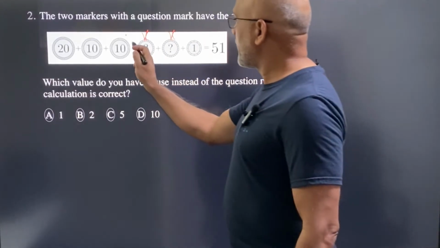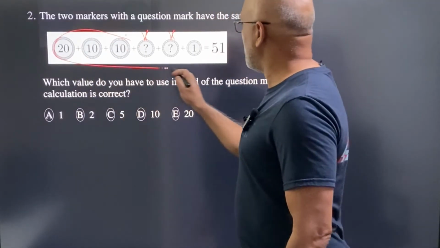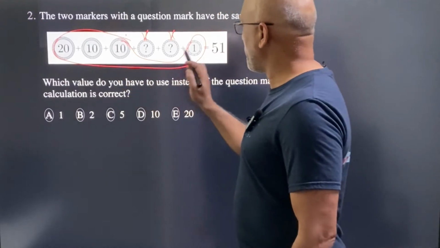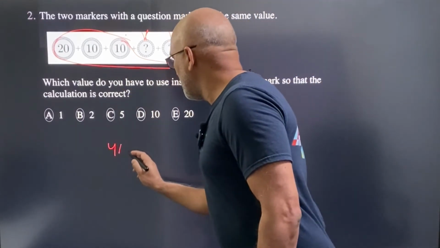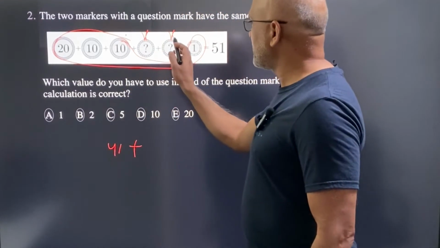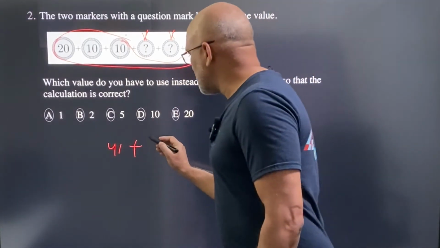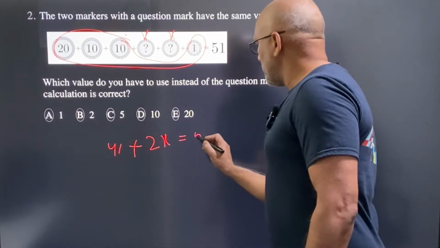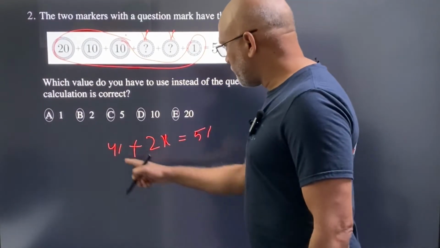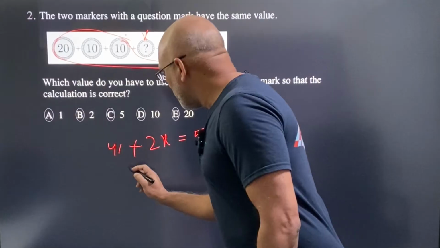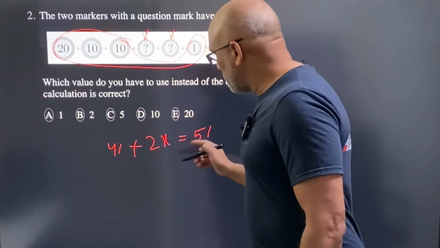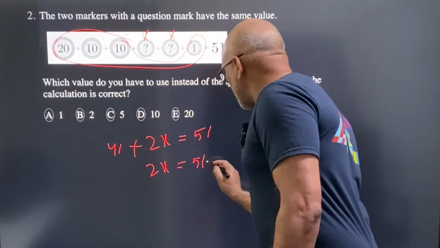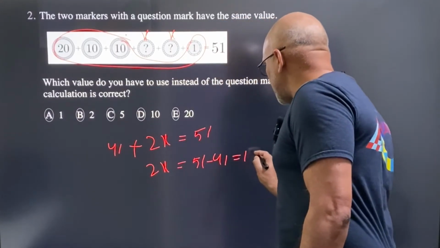Then what I can do is collect the like terms together. So these are the numbers, I can collect them together. So this 20 plus 10 is 30, plus 10 is 40, plus 1 is 41, plus x and x, that is 2 times x, which we can simply write as 2x. And this has to be equal to 51. Now I want to find x, so first I subtract 41 from both sides, so this is going to be simply 2x is equal to 51 minus 41, which is going to be 10.